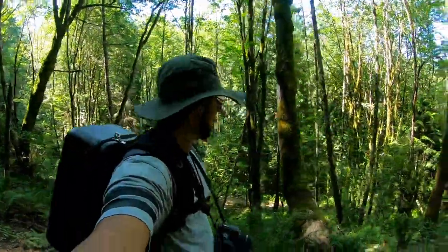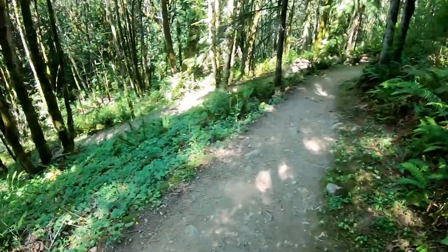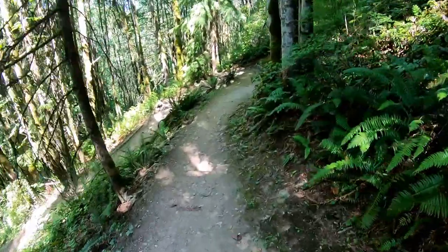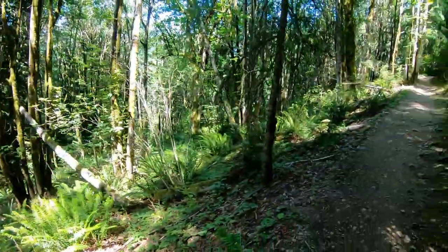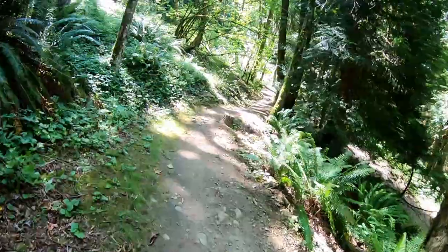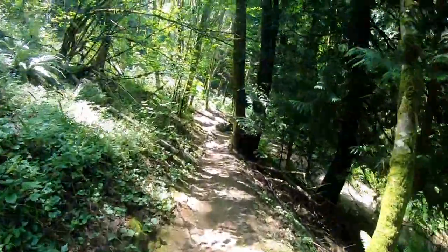Maybe that's where we're headed. Yeah, looks like I'm right. It's coming to a point here. I don't know if you guys can see it that well on the camera. It's gonna loop right around here and bring me back down that way. Okay, zigzagging again, which is nice because I need to head that direction. So I believe it's bringing me back out to where I need to be, hopefully. If not, oh well, just keep swimming.